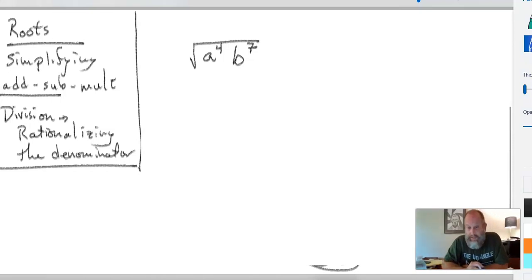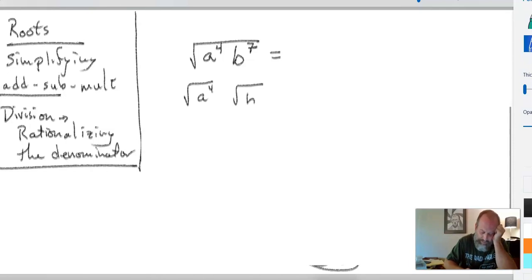Okay, so let's go ahead and start sorting. We can handle these one at a time because one of the properties of square roots is that you can split them. I can look at this as the square root of a to the fourth times the square root of b to the seventh, although I don't have to split them to actually do it. I just need to simplify them one at a time. So I'm going to write down my root, and then start sorting what goes in and what goes out. So I have 4 a's here.